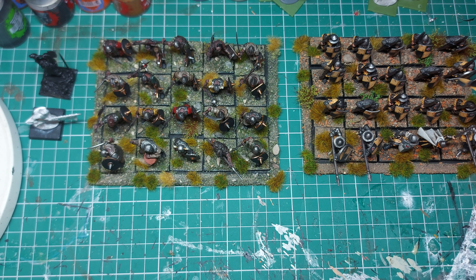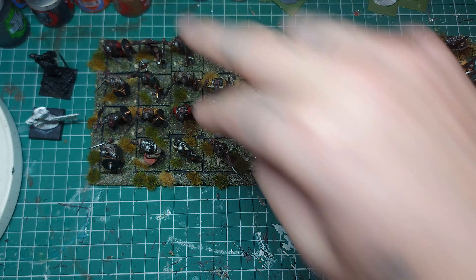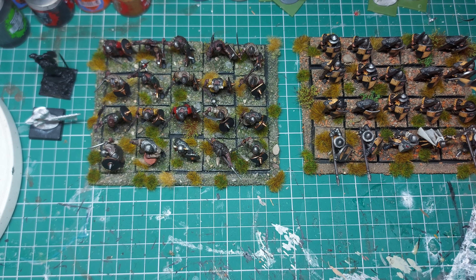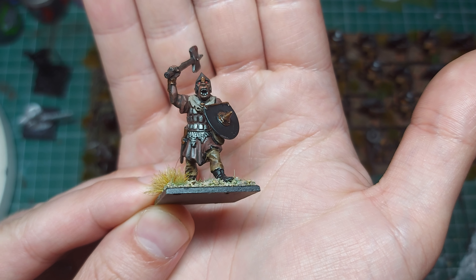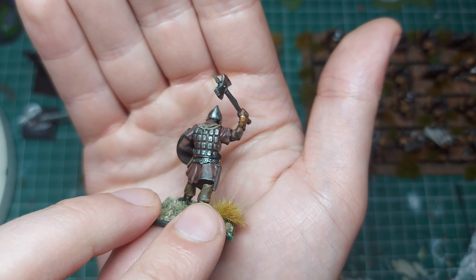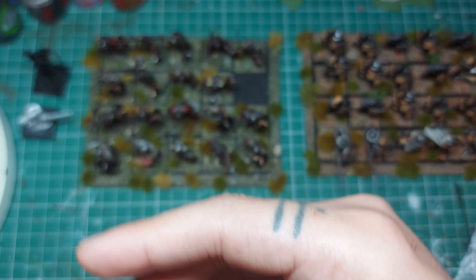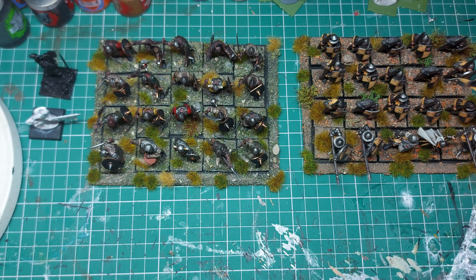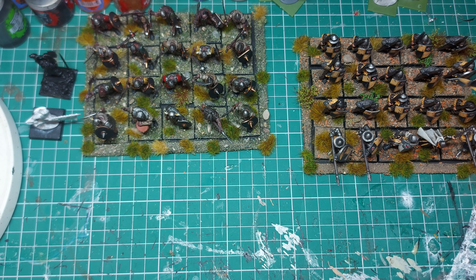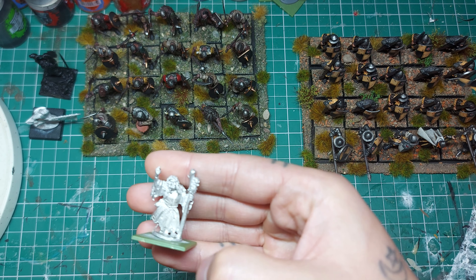I'll have a bit of variation in there — a couple of yellows, couple of greens, different types of greens, and then a couple of reds, with the rest in brownie colors. I really like this guy where the tunic is very similar to the color of his skin — ever so subtly different, but it works well. So that's the orcs. Absolutely love them. Still haven't painted the king or the sorcerer yet.